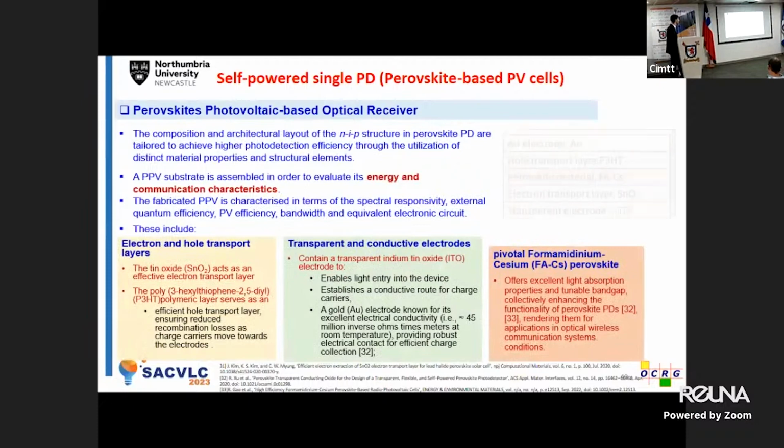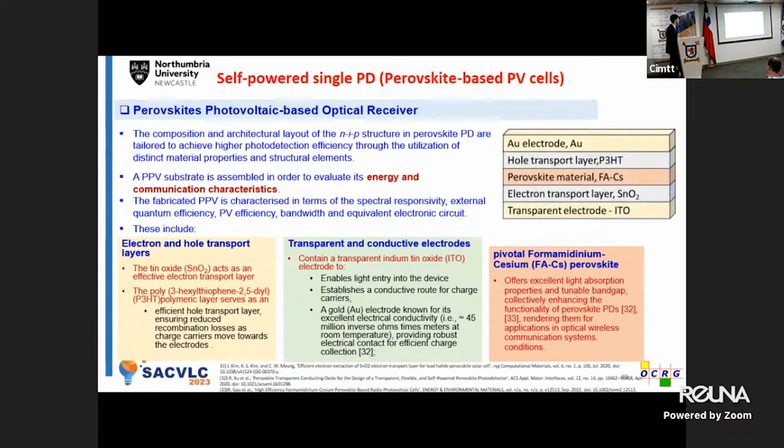Okay, as simple as that. Looking into this, the perovskite material has three different elements. And from a chemical point of view, we get the electron and hole transport layer. We use some different materials in the design, some of them suggested, to allow the transport layer to have fast transportation for the electrons, and delivery for the holes. Here is the electrode. In order to have a highly conductive electrode, you use gold, because it has excellent conductivity.